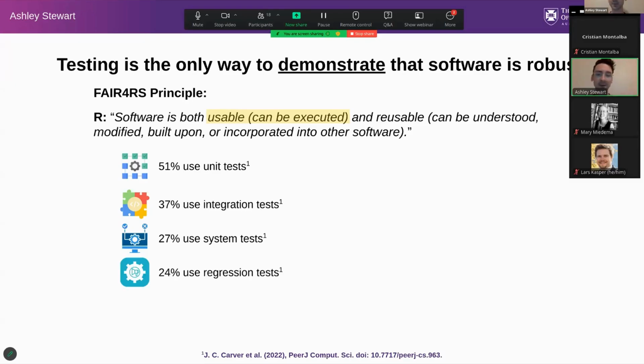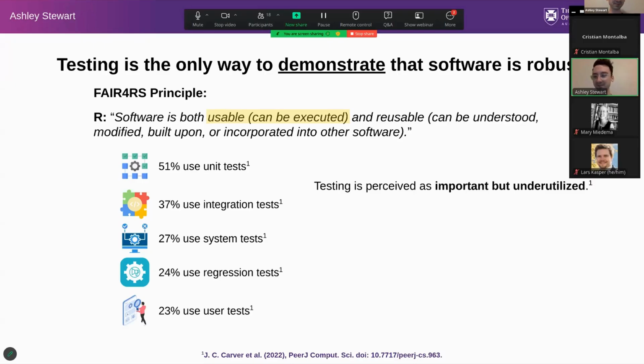And then lastly, there's regression testing. And regression testing kind of relates back to the other kinds of testing as well. This really just means rerunning your tests each time you make changes so that you can see if something from a completely separate part of your program has broken after introducing a new feature or change. And there's also user testing, which is something that is more difficult to automate, but there's some percentage that are using user tests as well.